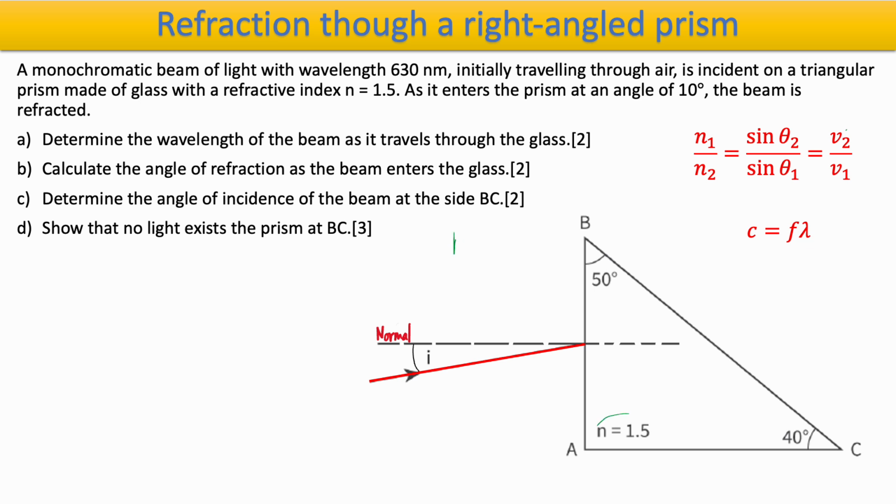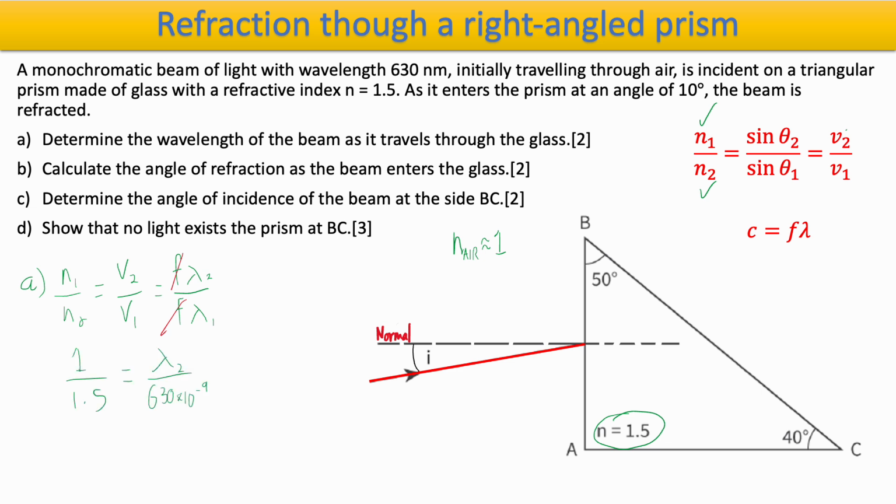Okay? The refractive index of air or vacuum, very close to 1. Vacuum it is 1, here it's very close. So therefore, as it goes into a more dense medium, it will slow down. Because wavelength is proportional to the change in velocity, the change in the speed will determine the change in the wavelength, which gives us 420 nanometers.